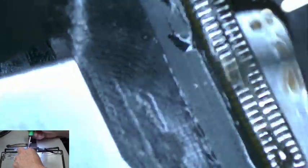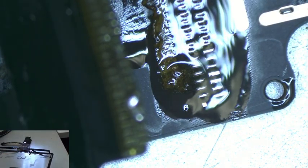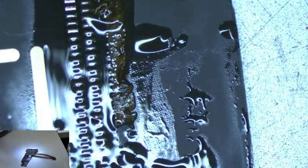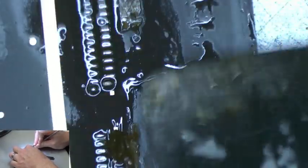And there we go. We have separated that from the board. Now let's move over here to the next side. Alright, there we go. So we have removed the board now from the display, the old display. So now we're going to clean up this board, make sure the joints look okay, and get it all cleaned up so it's ready for the new display.